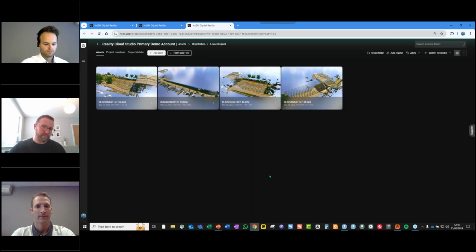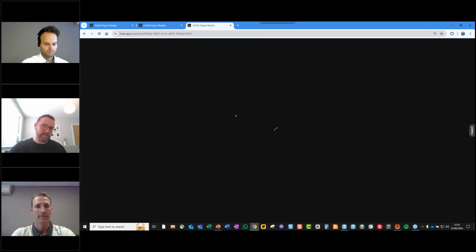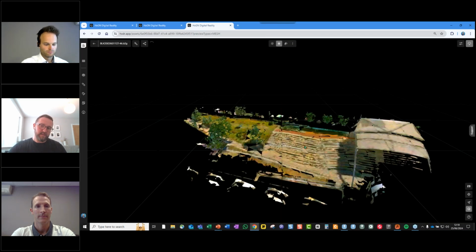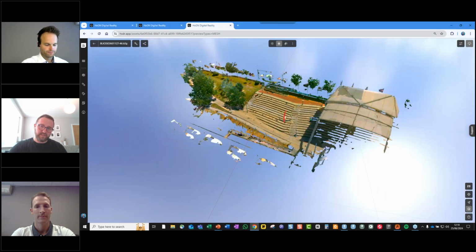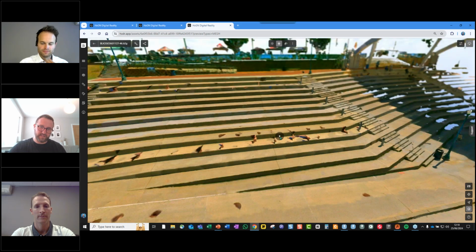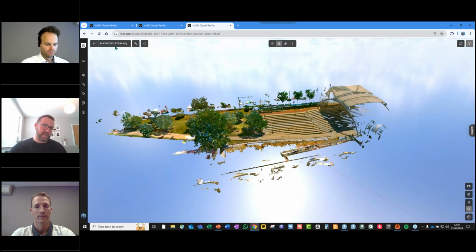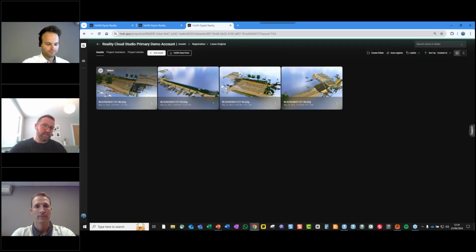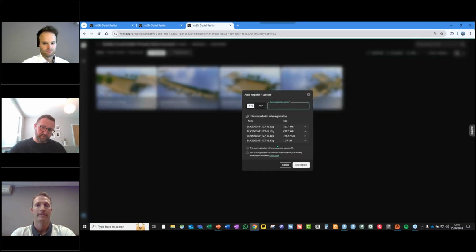So here's those 4 scans that we just looked at. I'm just going to open a single B2G file just so you can see. So there's a single B2G file, and this has been meshed, but if I zoom in, you start seeing that streaming. There's your B2G file. But obviously there's multiple scans here that we want to bring together. So all I do is click on all of these, or if I just don't click on any of them, and click auto register on the top right hand side here, it will pick up all those files, and you can give it a name. So you could just say Leve, for example, and then you would click auto register and it would go off and create that.